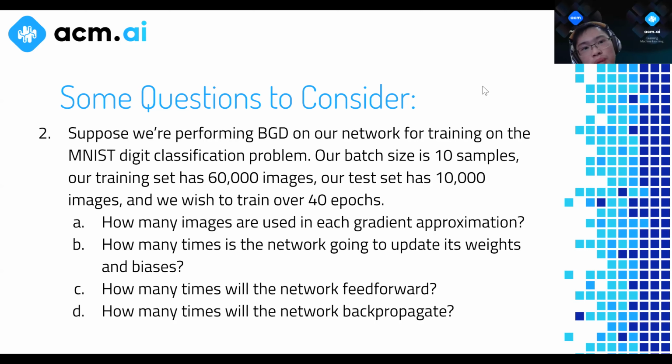For each batch, we're updating our gradients. For each training sample, we're doing the feed forward and backpropagation. We're doing that for every sample in our batch, and then we compute the average gradient over the entire batch to make an update to the weights and biases in the network.